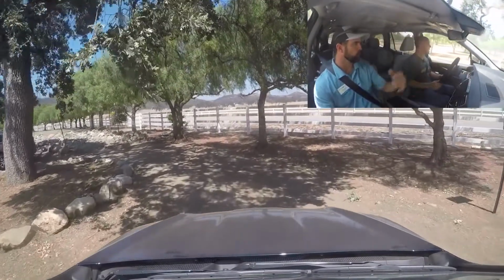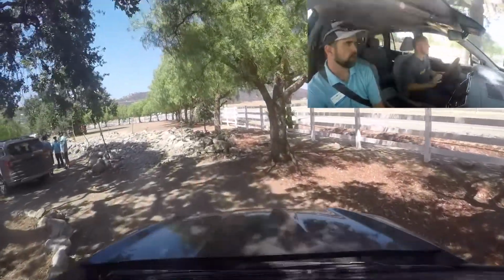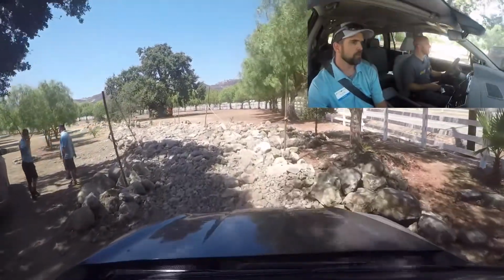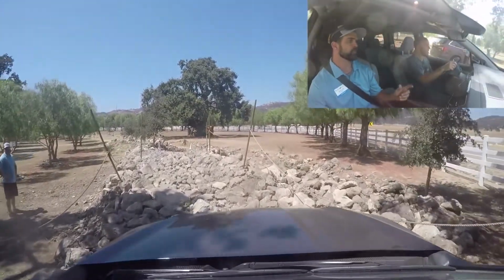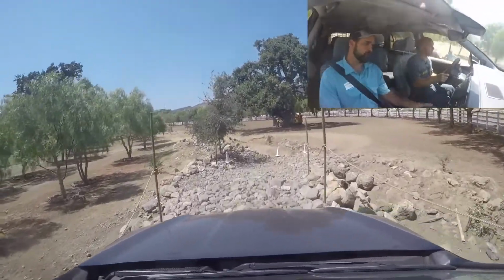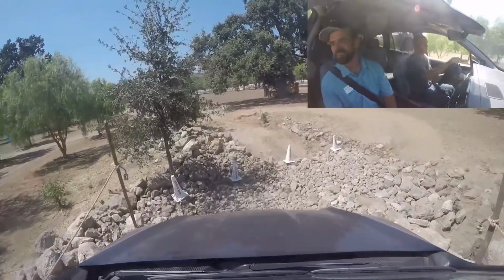You're not going to rock crawl with it, but we're going to rock crawl with it now. Are you serious? Yeah, so we're going to take the Pilot through the rock section. The beauty of this section is with a smooth throttle application, we can walk right through here. The vehicle's got almost 8 inches of ground clearance. Now the faster we go, the more likely we are to bottom out. Slower, slower, slower.